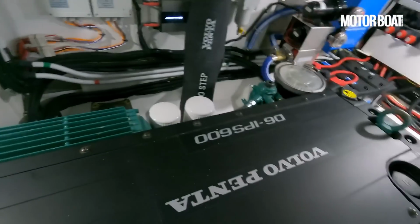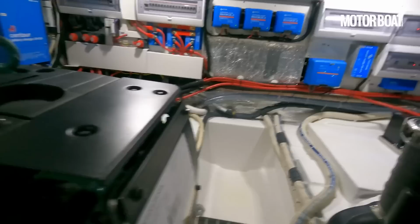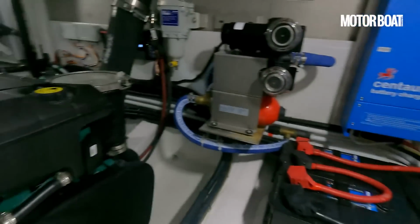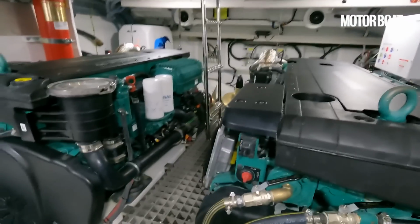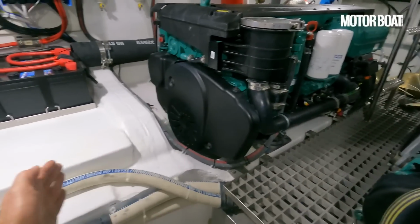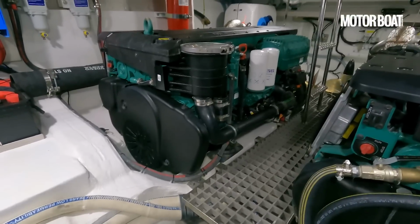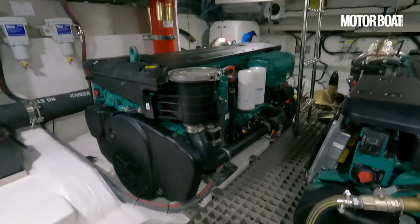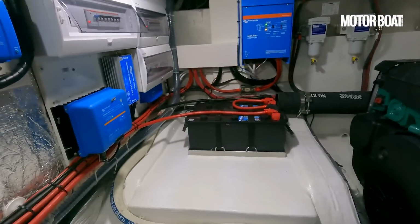Okay, so this boat is fitted with the D6 IPS 600s. It's a little bit cramped down here. Actually, there's quite good space ahead of them, so why don't I see if I can creep forward of the engines. Then there's a bit of a step down, and now we can get a better view of those engines. So there you see it, the twin IPS. If you go for the shaft drive option, then it's on V drive, so the engine, the shaft output is actually on the front of the engine. It comes forward and then reverses in a V shape back out under the boat, and that's what enables it to effectively be mounted in the same location as the IPS pods, but with the drive coming off forward and then straight back, so that they're still quite far back in the boat, leaving all that space forward for the cabins. And we can see we've got all the electric panels up here.